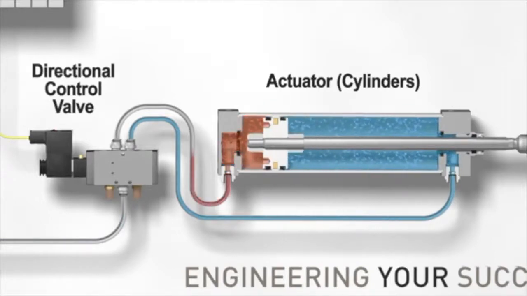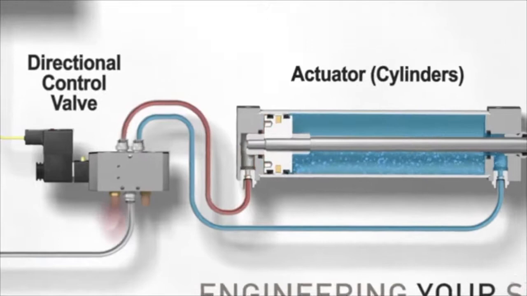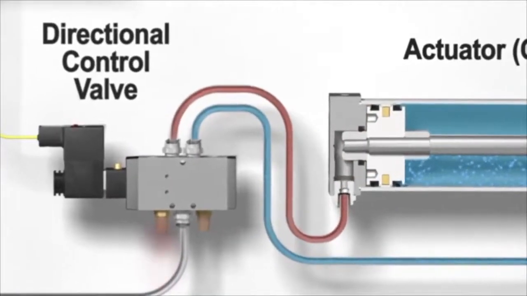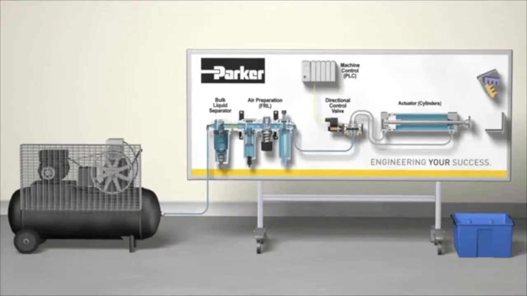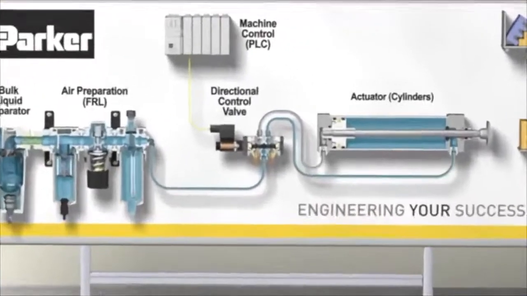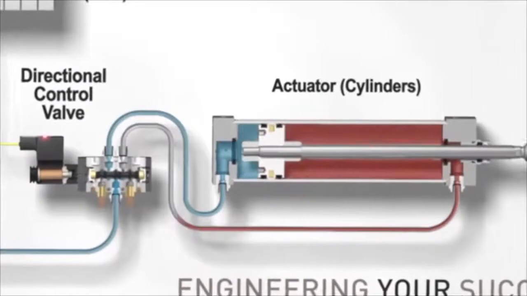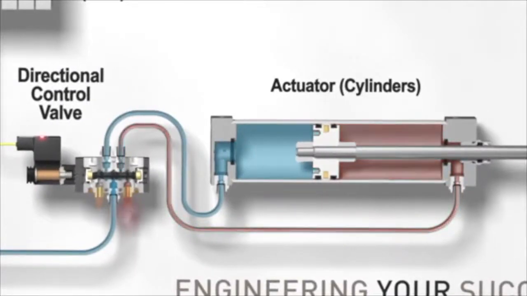For this actuator to retract, the air that is already filling the cylinder needs to go somewhere, which is commonly referred to as exhausting. The exhaust air is illustrated by the red color and is shown exiting the cylinder and flowing back through the valve, out the muffler, to the atmosphere. This system can repeat this process as often as the PLC tells it to, moving things from point A to point B in one example.